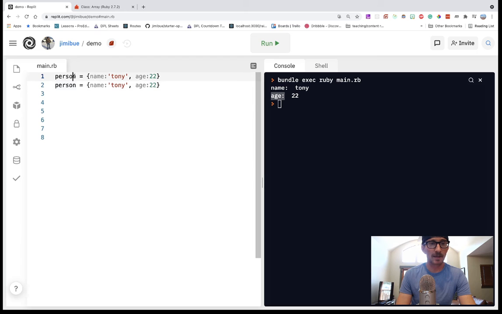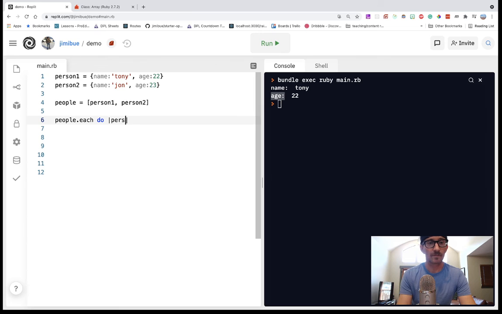So kind of get familiar with this, because what's going to become common, what we'll see a lot of is maybe I have a couple people, and then I put those people in an array. So now I have an array of objects. And then I loop over those people. Well, now each of those people, those are really objects.